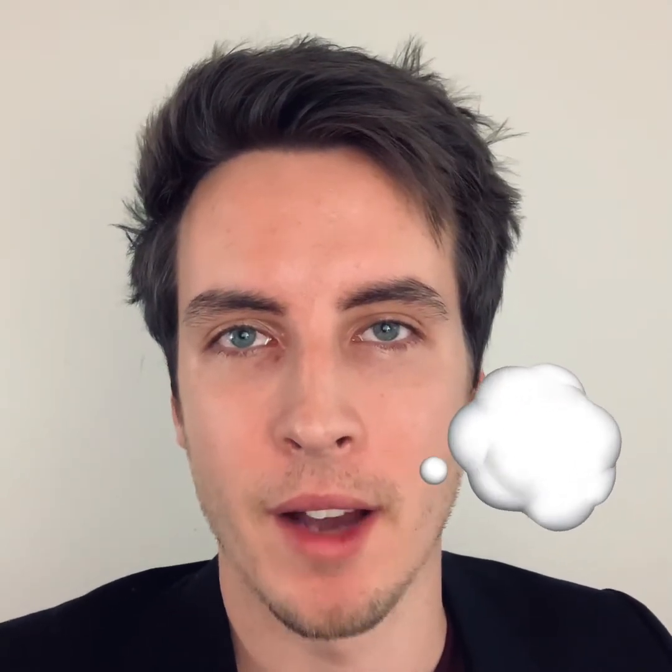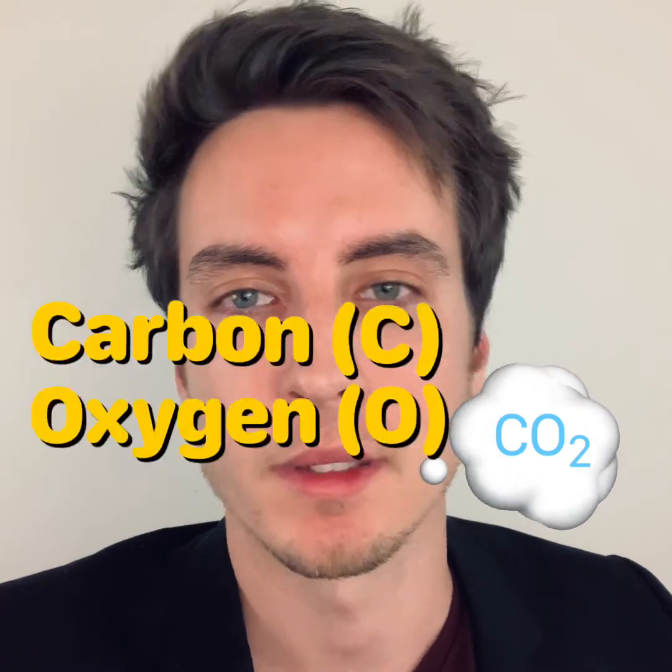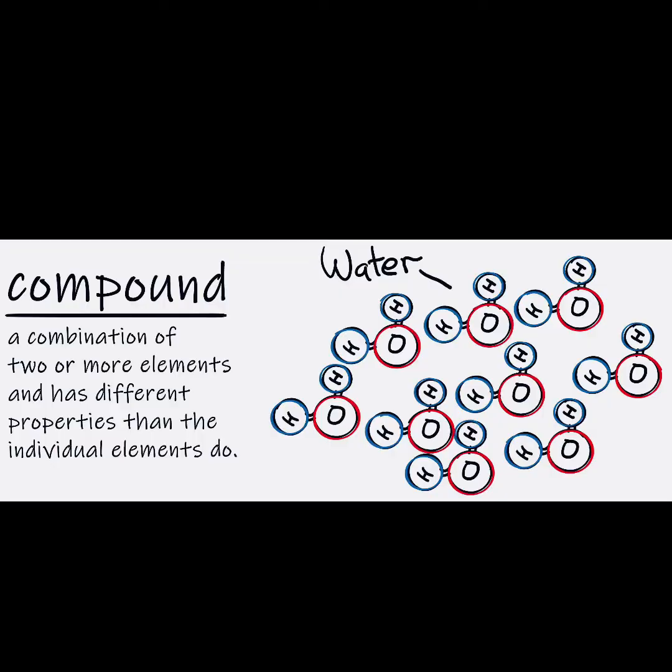What you just breathed out is made of different molecules, including carbon monoxide. Carbon monoxide molecules, which is also a poisonous gas emitted from cars, very dangerous to be around, is made of two different elements, carbon and oxygen. This is what plants breathe and is called a compound. A compound is a combination of two or more elements and has different properties than their individual atoms.